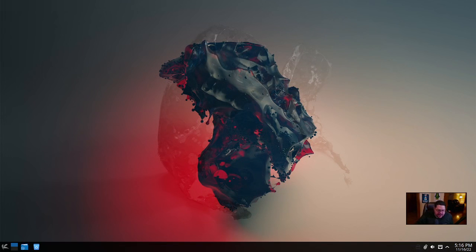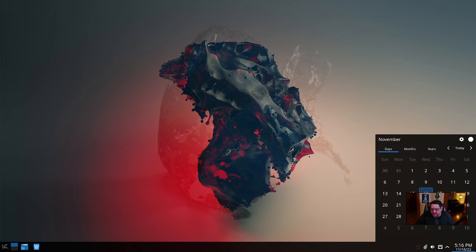Standard, typical panel at the bottom with your app launcher. Next to it, you got your virtual desktop, any pinned programs that you can put there, which I put the file manager and the trash can. Also, over here, you've got your system tray, which has got your Octopi, which when it's got updates, it'll light up to probably green, I believe. You got your clipboard, you got your volume manager, and then you've got your internet connection here. And then, of course, you got your time and date with the calendar.